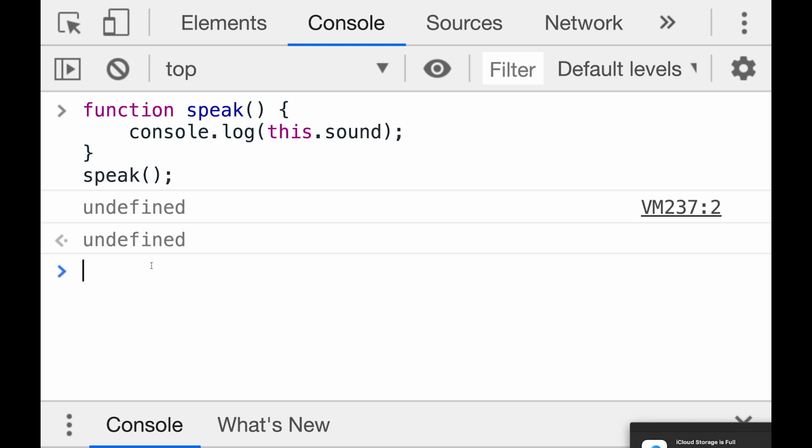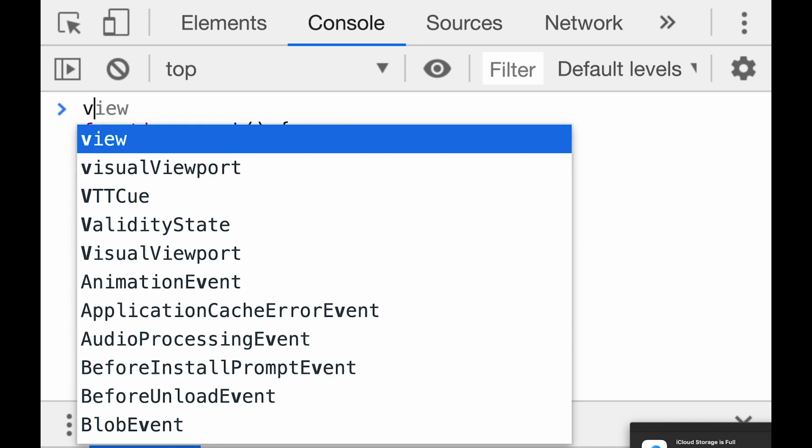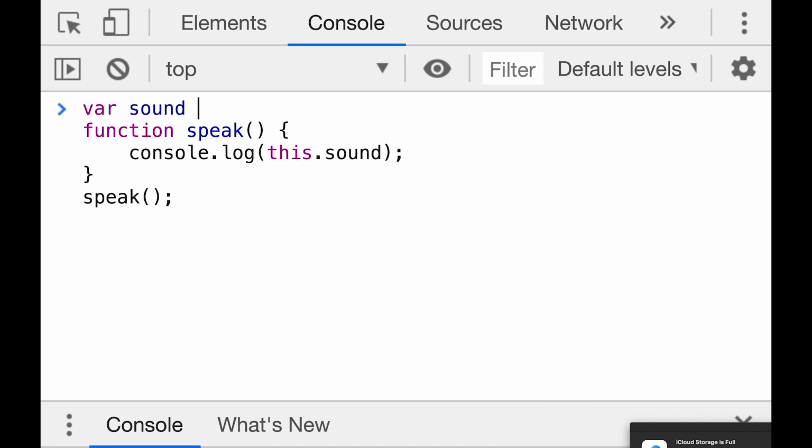Now let me go ahead and define sound globally before I execute this function. Let's define a sound variable globally where sound equals cuckoo. Let's suppose it was a bird. Now what should be the output of this? The output of this function should be cuckoo.